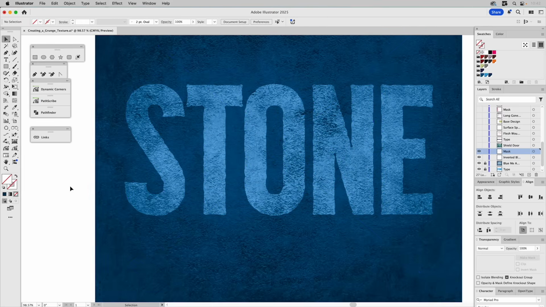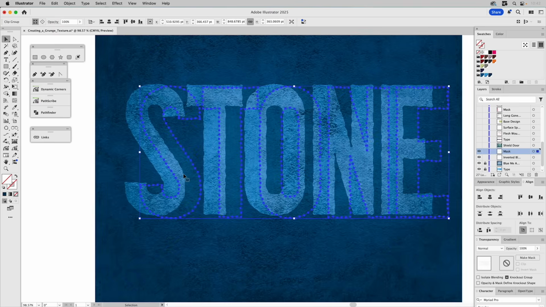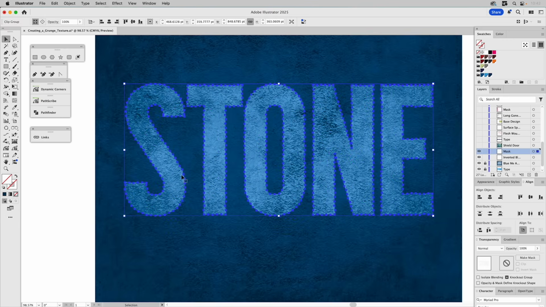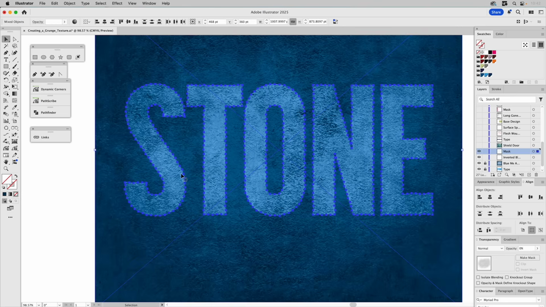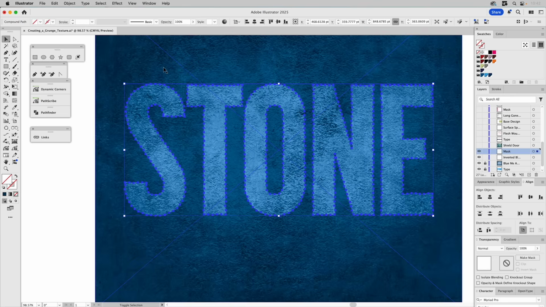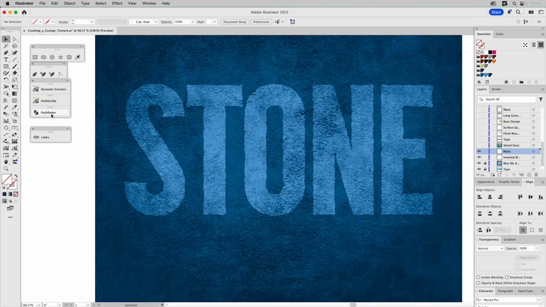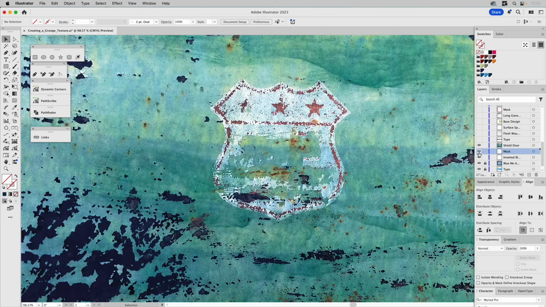Now, I don't prefer this because I thought the way it was previously looks better, but you could do it this way. And if we move this, you can see how it's moving that masked item. But I'm going to cut it out of that because I think this looks better done like this. So that's one way you can combine the same texture and just use multiple versions of it to achieve something like this in Adobe Illustrator. Let's jump to something else.